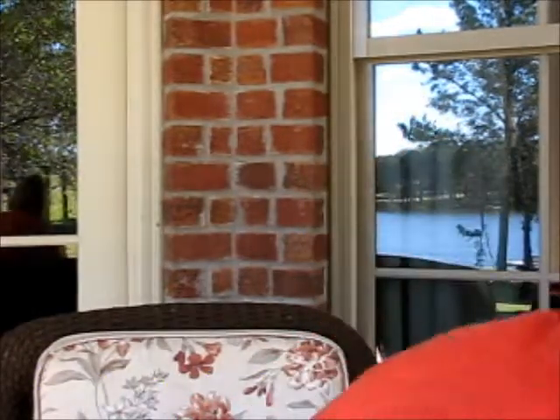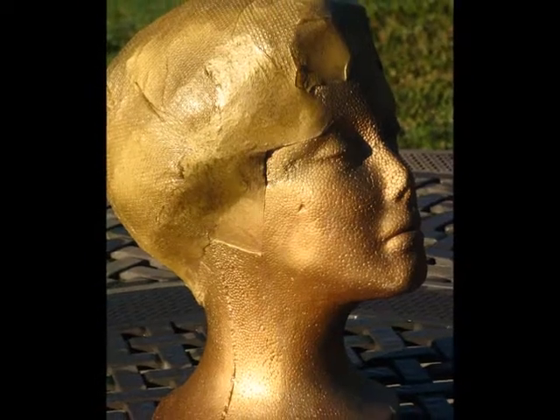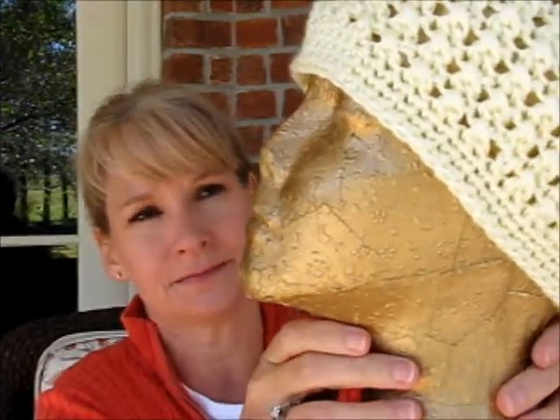Then we have the Golden Girls — we have Dorothy and Sophia. Dorothy was made from that golden embossed paper, and being thick, it caused some points. Not as bad as Mary Agnes' paper, but we still had some points. I got clever toward the end and started peeling the foil off and used it down here. Live and learn.